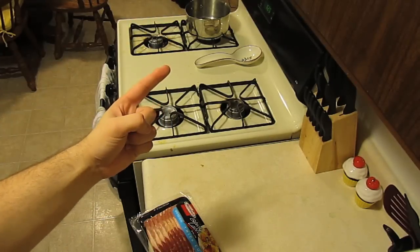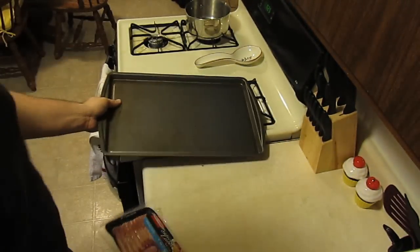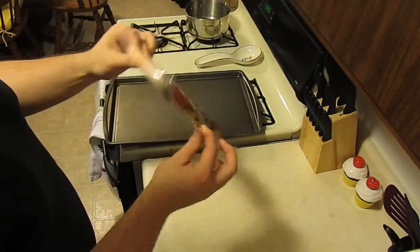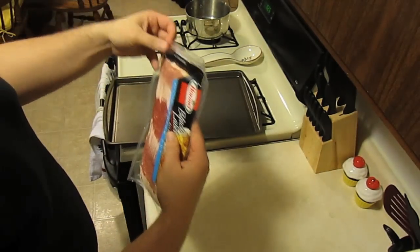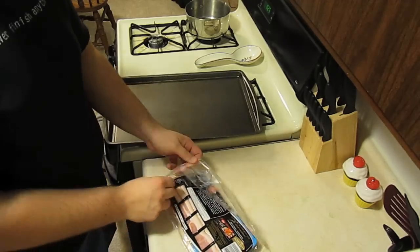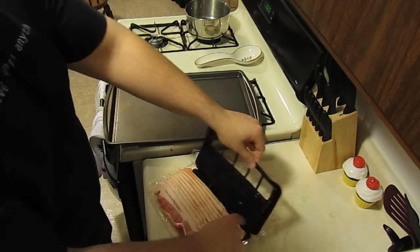Step the first, get a pan, because we're gonna be baking it. Pan, okay. Hold on, almost found it. Pan, see, that wasn't so hard. Phase two, remove the bacon from its protective packaging. See, is this easy, open, maybe? Yes, remove the bacon from its protective packaging. Just that. So slimy. Okay, just fold that there.